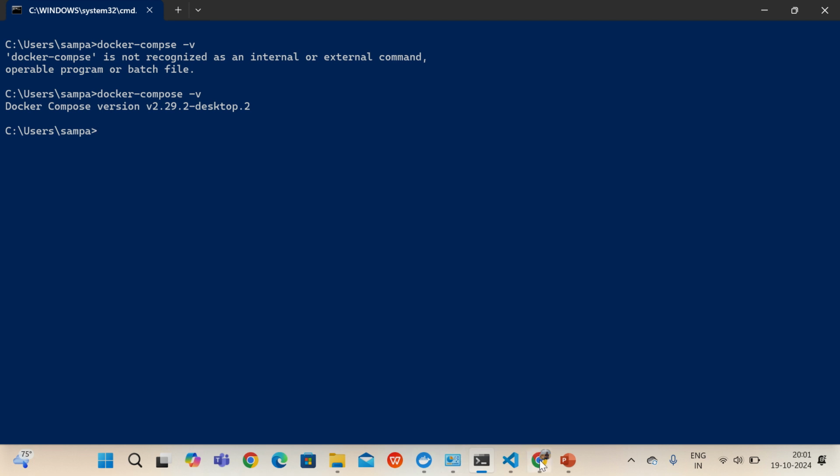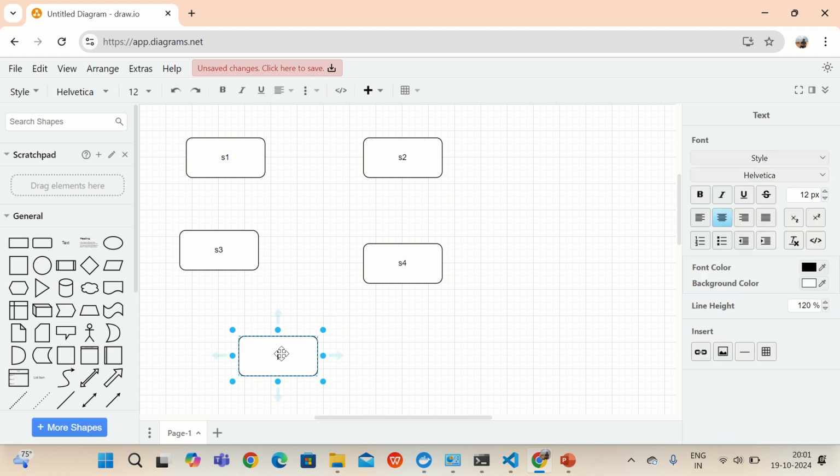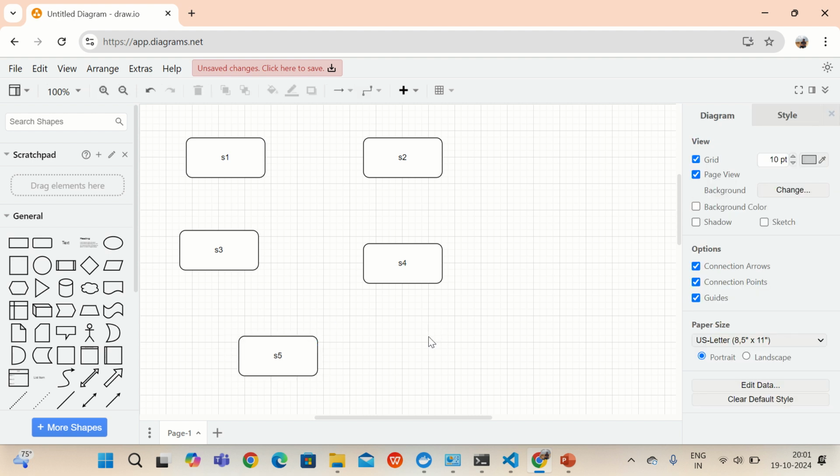When you are creating an application, say this is a front-end application, this is back-end, and with that we have a payment module, ordering module, and logging module, another service. So these are microservices. This is service 5. So how do you deploy all 5 microservices, how do you run them in multiple containers using a Docker Compose file?